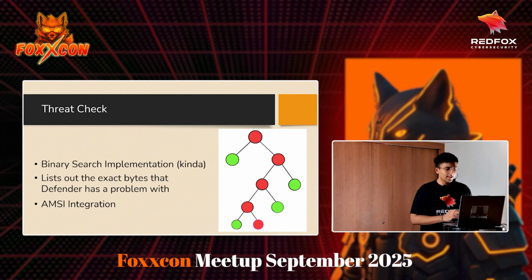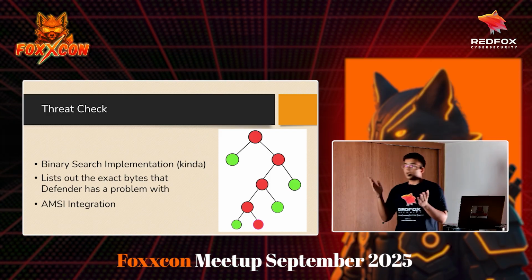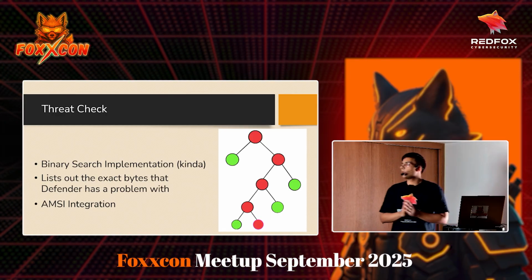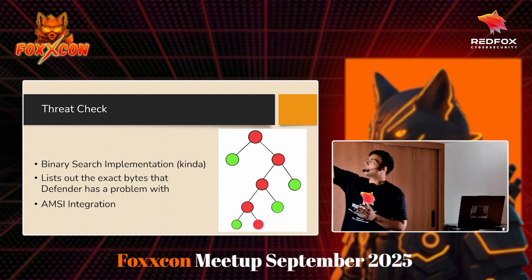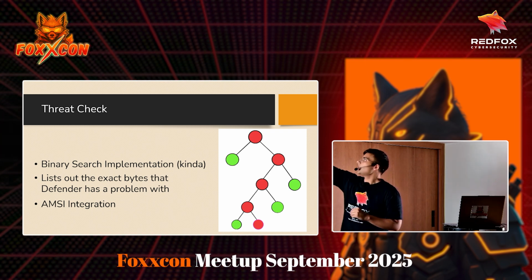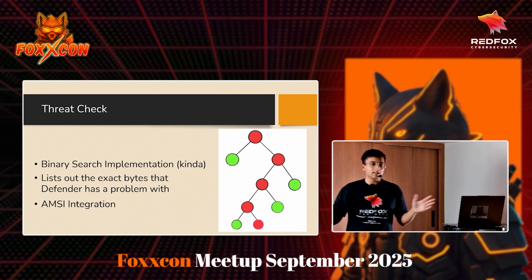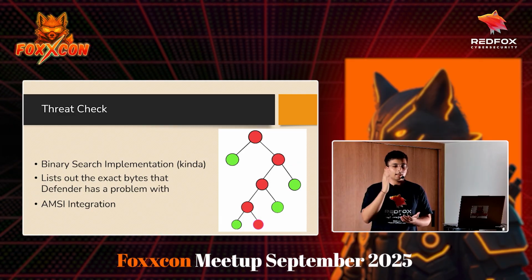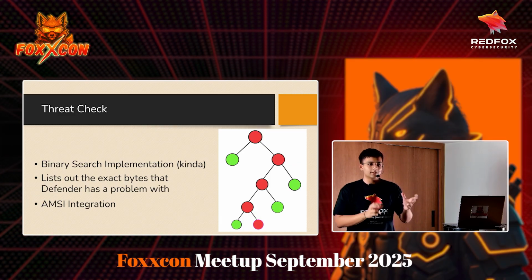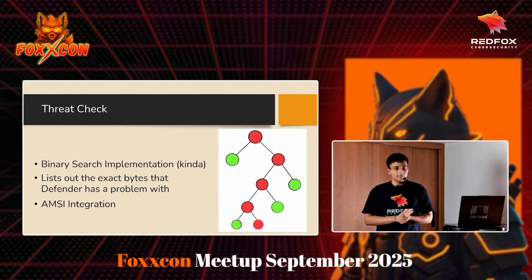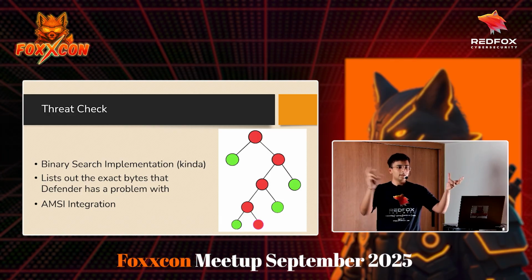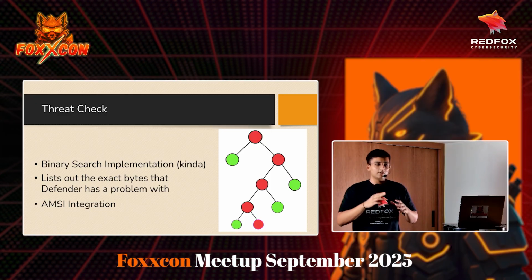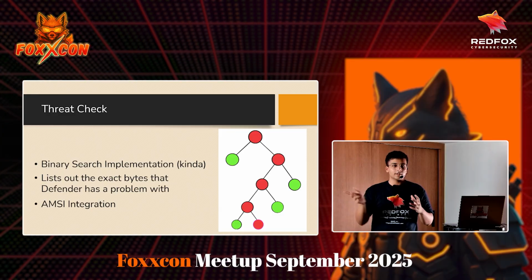So what ThreatCheck does is, okay, first off, I hope everybody is familiar with binary search, right? Let's say this is our malicious.exe, and Defender has labeled this as malicious. ThreatCheck will break that into two equal parts, as in by bytes. So if it's a 10 KB file, those two parts will be 5 KB and 5 KB. And then ThreatCheck will ask Defender to tell us which one of those is malicious.